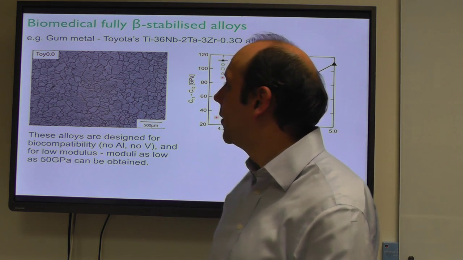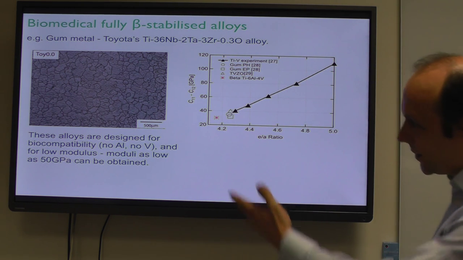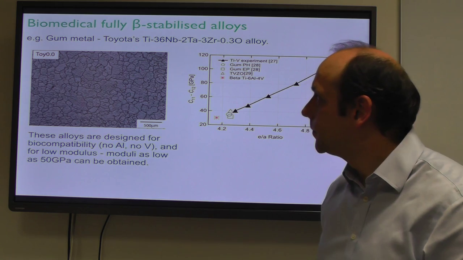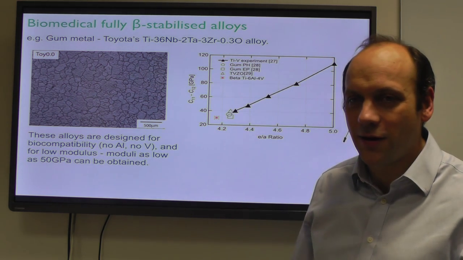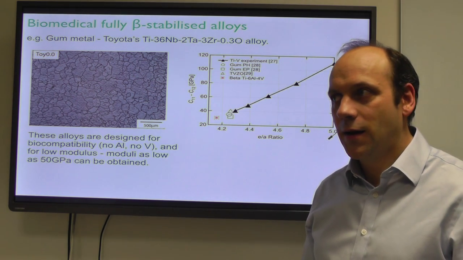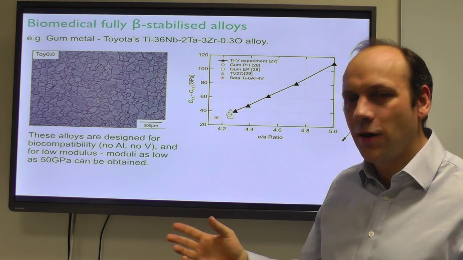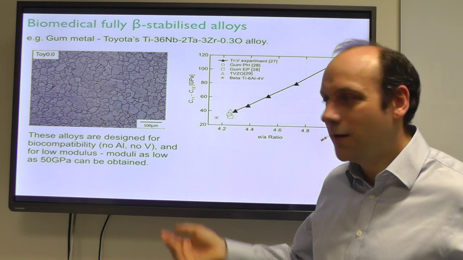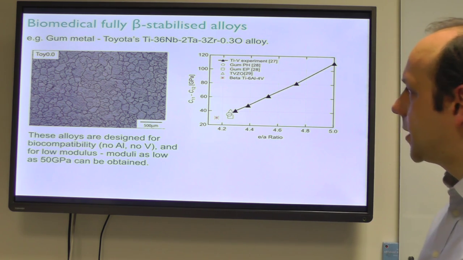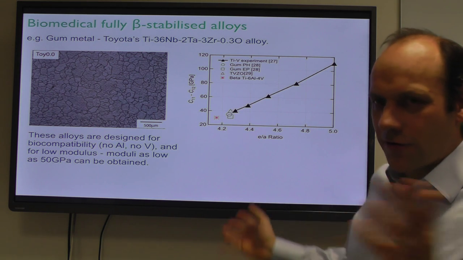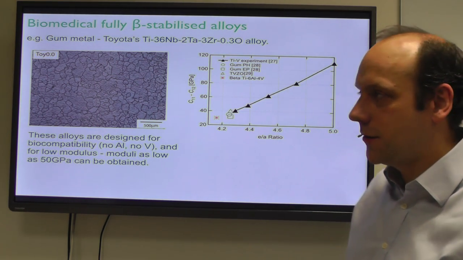This is an example of an alloy in that condition that doesn't have very big grain, that has quite big beta grains. Of course, 100% beta stabilized, at least on cooling. Quite quickly, if you age them at 300 degrees, then you actually develop omega. They're not stable to the omega transformation. But if you're never going to expose them to temperature, you might hope that that's okay.